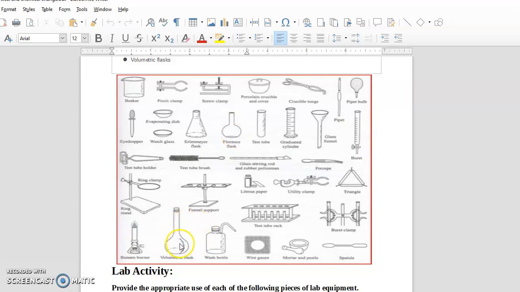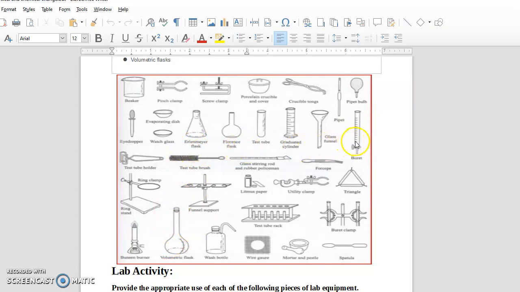Volumetric flasks are when you're making up solutions. You add a certain amount of the solvent that you're going to be using, such as water, and then you add your solute, the material you're going to dissolve in there, and then you raise it up to the mark. There's always a specific mark on here that tells you how far you have to raise it to have exactly that liter or that fraction of a liter present in there, okay? So that's the distinction between those three things right there.